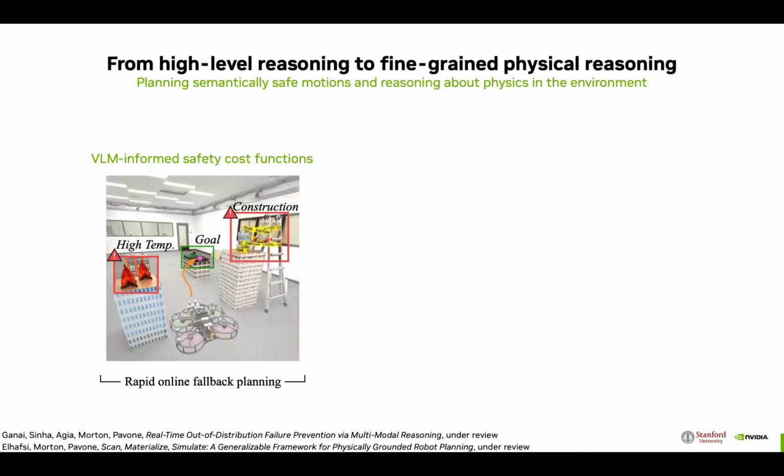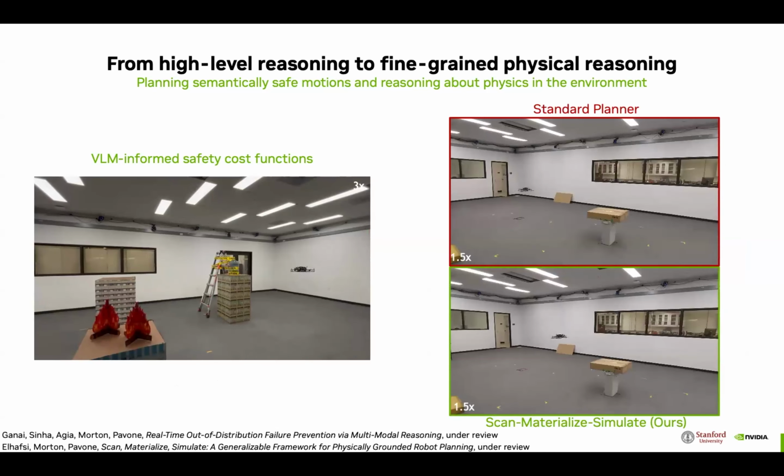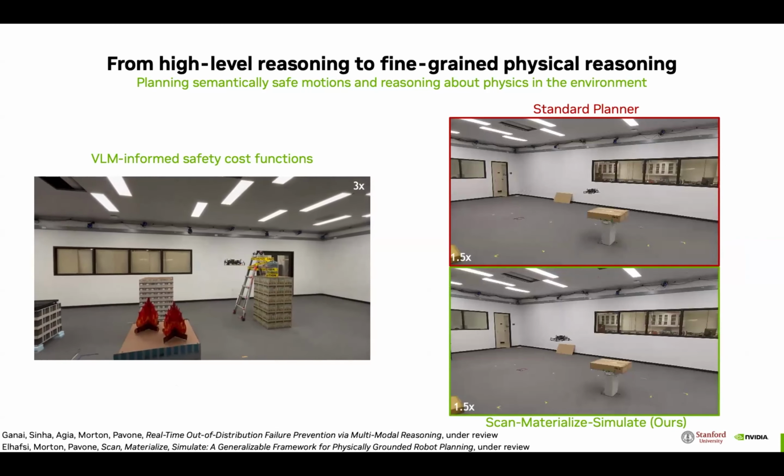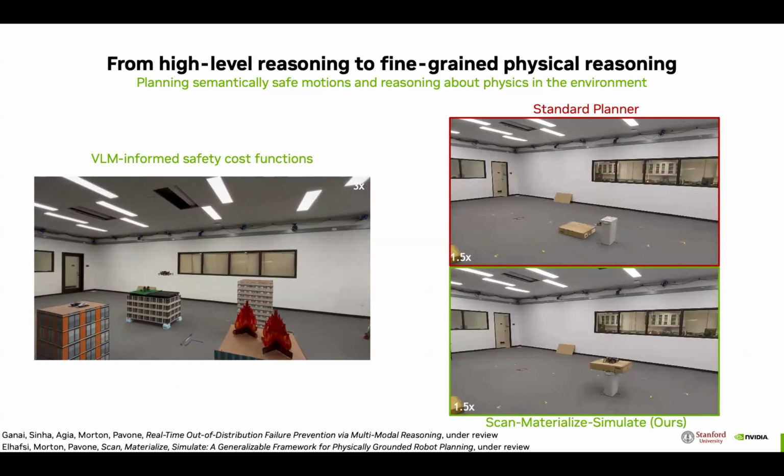We have now applied this style of reasoning and extended it in a variety of ways, like, for example, by using visual language models to inform what specific contingency plan we may want to execute, basically planning in foundation-model-informed safety cost function space, or reasoning about physical properties. But here you see some examples. I think the one on the right is interesting. There is a drone that is trying to land on a box. And with a visual language model, we understand that with the downwash of the propeller, the box will flip. And so you have to approach it from the side in order to avoid that the box flips. So that was kind of interesting.